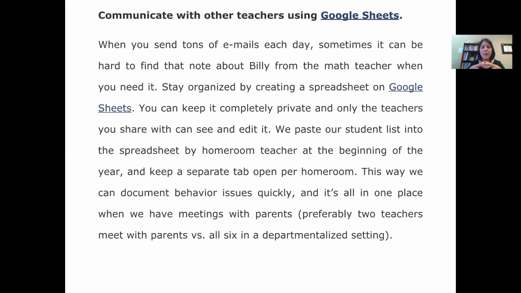4th and 5th grade, you are departmentalized. We are not recommending that all 6 of you meet with each family. However, we are recommending that at least the homeroom teacher and perhaps one of the partner teachers meet with the parents. But again, this log will be critical with you pulling information to share from each of the content areas, because especially the homeroom teacher, you are responsible for your homeroom class. It's like you're their parent when they're at school. So you need to be well-versed in how they're doing in all of their classes. Again, these are for your homeroom students.